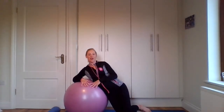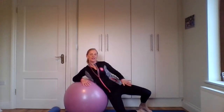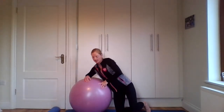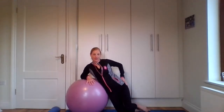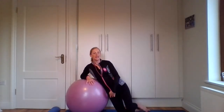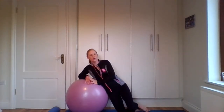And we're going to start with an exercise called a clam, where you're just going to open the knees. So the ankles are staying together, and we're opening the knees. You can see me okay there. Open and close. Open and close. While we're working that upper hip glute area, you will feel a little bit of pressure on the underneath leg, the leg that you're weight bearing a little bit more through.